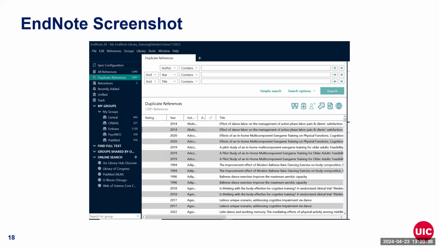It's usually the ones that were first ingested. And then the ones that are highlighted in gray are duplicates. The idea being that if you look through it, any that you agree with, you just leave highlighted. Any that you don't, you would click on to unhighlight. And at the end, you would just delete all the ones that you said, okay, yep, these selected ones are actual duplicates that I want to get rid of.